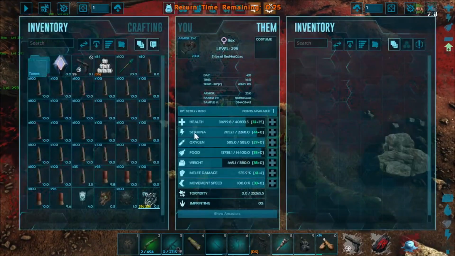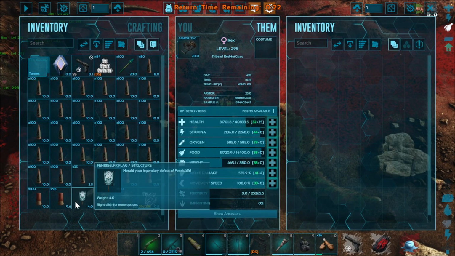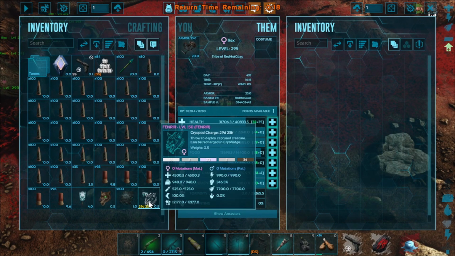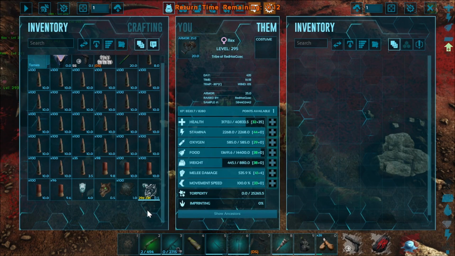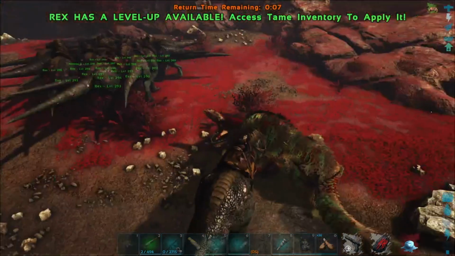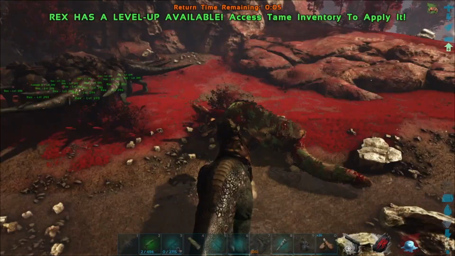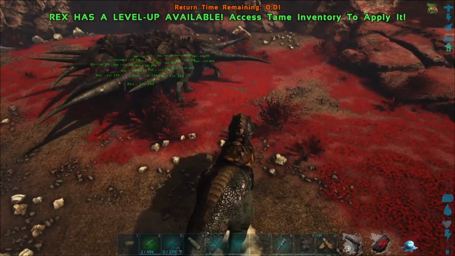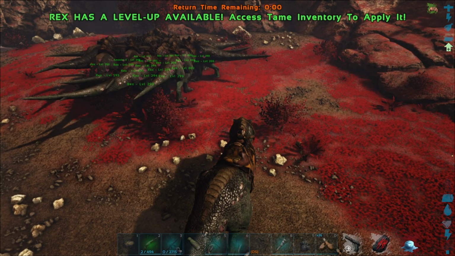Did I get anything? I got a flag. Okay. I got his head. I got element, and I got Fenrir. That's the reward? Dude. You're serious. Do I get to basically own you permanently? Or is it like a temporary thing like the Titanosaurus? That's insanely cool, though. Let's get back home.